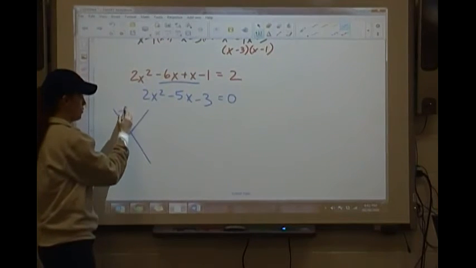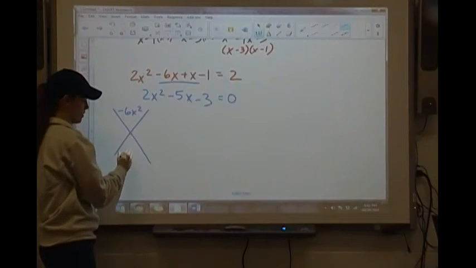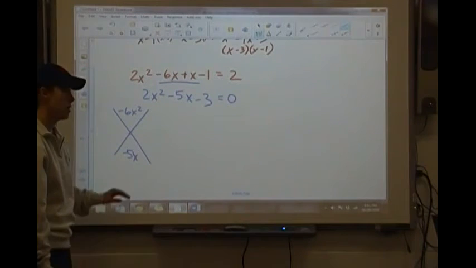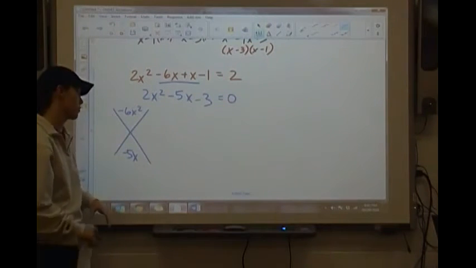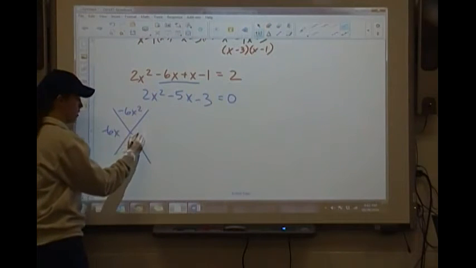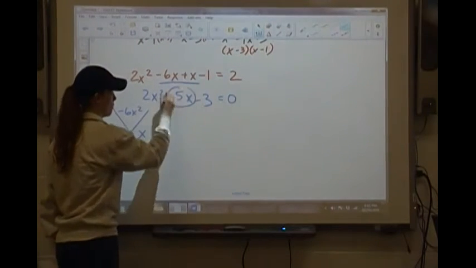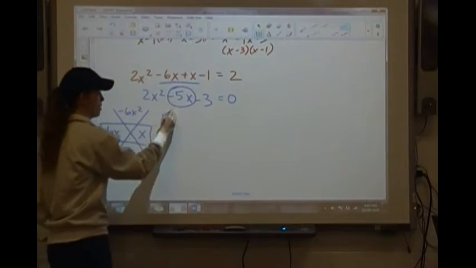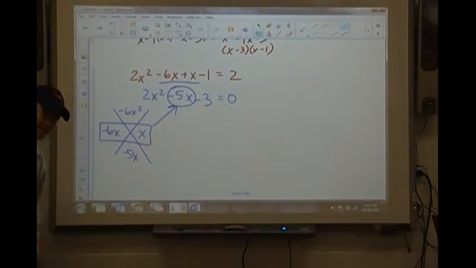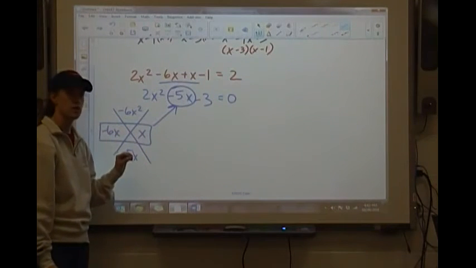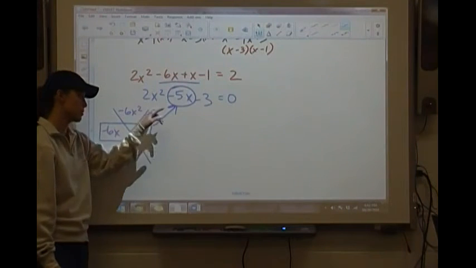So we're going to find 2 factors of negative 6x squared that give us negative 5x. Not too bad. Negative 6 and positive 1. So negative 6x and 1x. And we'll put that in for 5x. So remember that substitution happens here. This is not one of the problems that we can solve using our quick method here. We have to substitute those in.